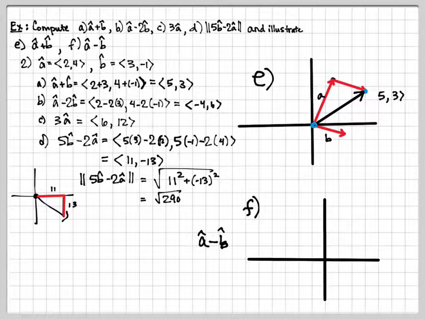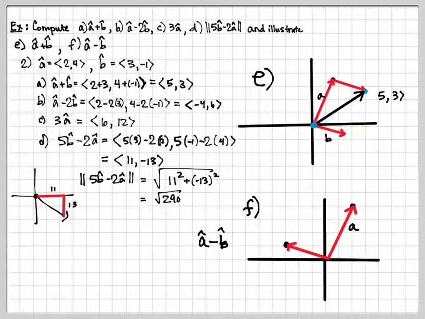So the A vector that I had from before will be the same. This is my 2, 4 vector for A. But instead of my B vector, which I'll draw in real quickly, being down here, it's going to go the exact opposite direction. So instead of going right 3, down 1, it's going to go left 3 and up 1. That's exactly the opposite, 180-degree different direction. So instead of landing where it was before, it's going to land over here in quadrant 2, like this.